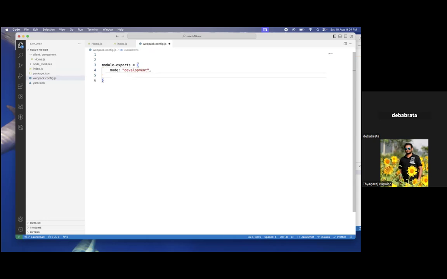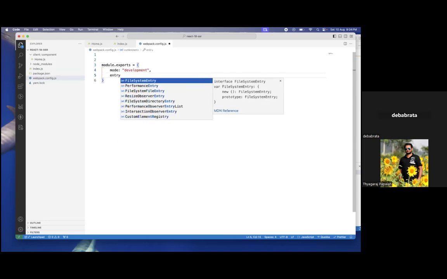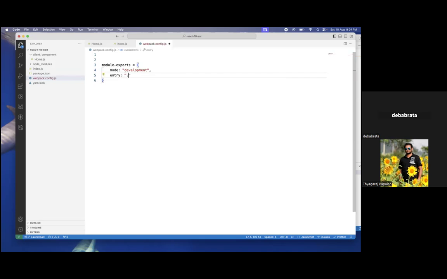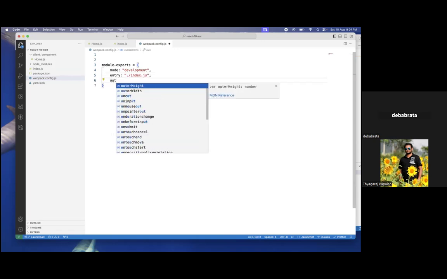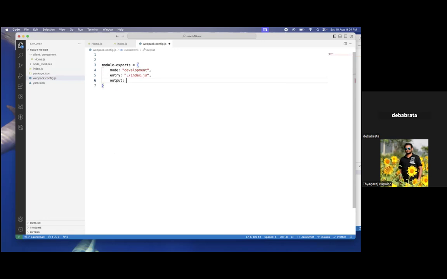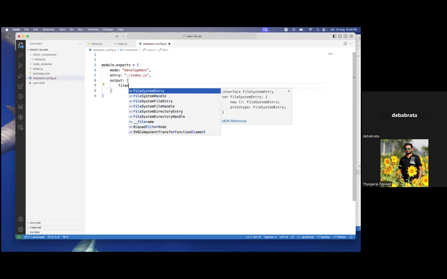And we need an entry file. What will be our entry file? It is our index.js. Perfect. Then we need to define our output configuration, where we need to put the dist output.